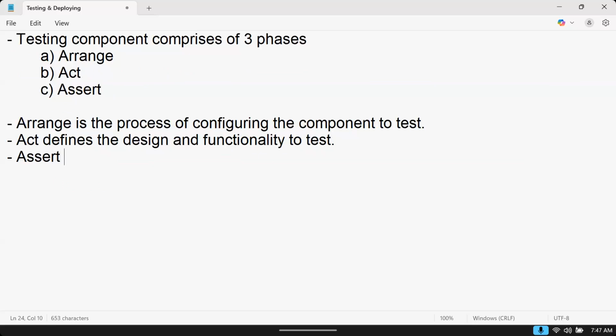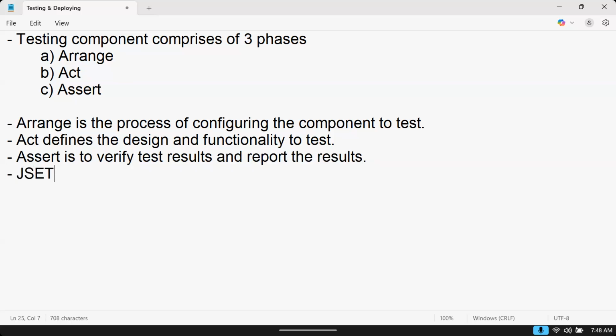And assert is to verify test results and report the results. So this is assert.